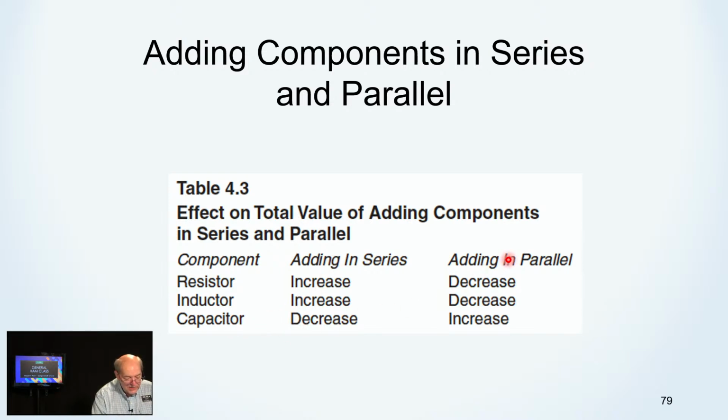If you want to increase the capacitance, you have to add a capacitor in parallel. Adding a capacitor in parallel increases the capacitance. So this is the one that is just backwards. If you can get resistor and inductor associated with each other and realize that the capacitor is just backwards, it'll help you with all of the pool questions. I don't know why the pool committee likes these questions, but they've got a whole bunch of them.